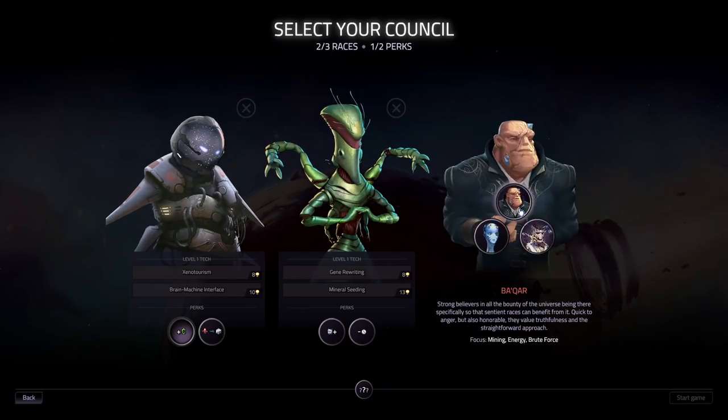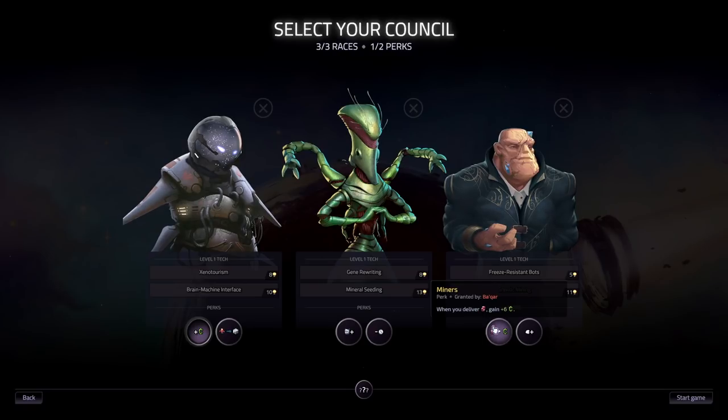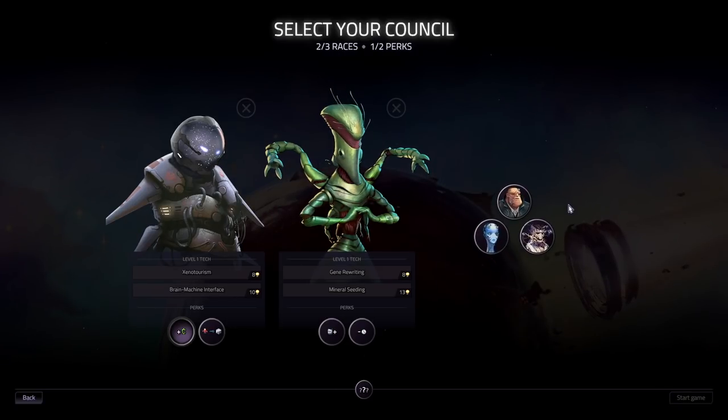Although Bakar does have delivery of ore giving us 6, right? And if we're mineral seeding and delivering ore and doing Xenotourism, hey, maybe that's a really, really good combo for us. I wouldn't be entirely sad to go with this across the board with miners as the final perk, but let's have a look at the other options.